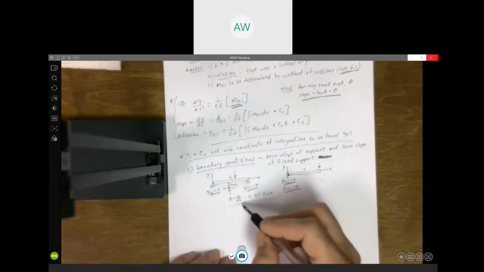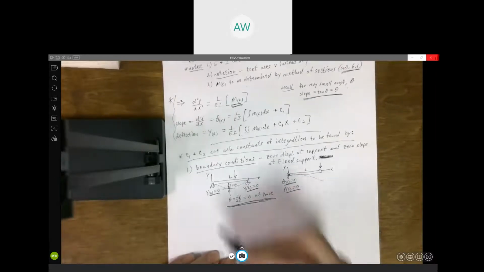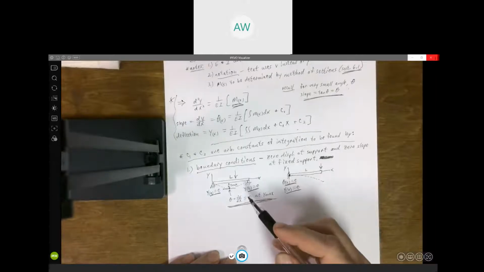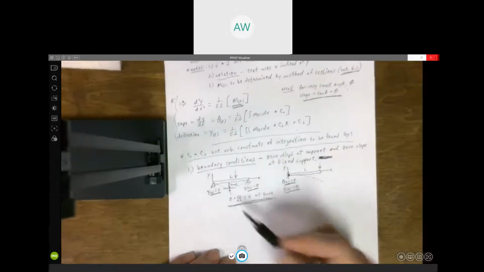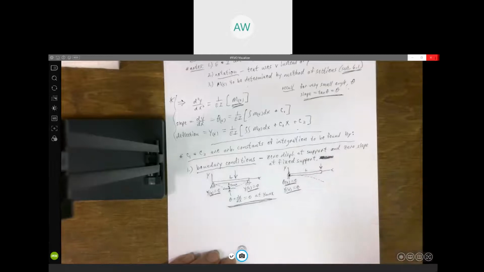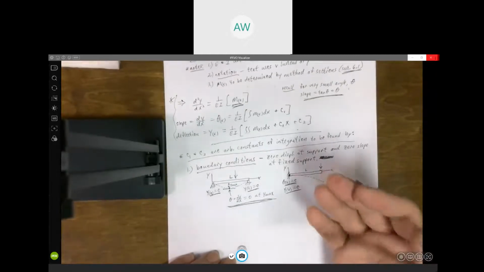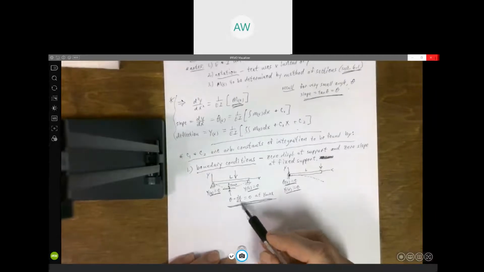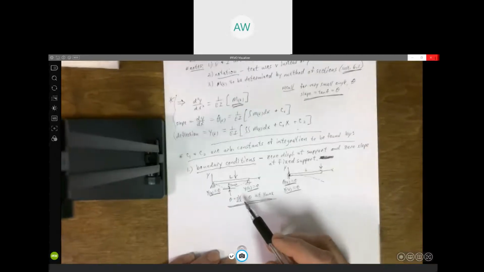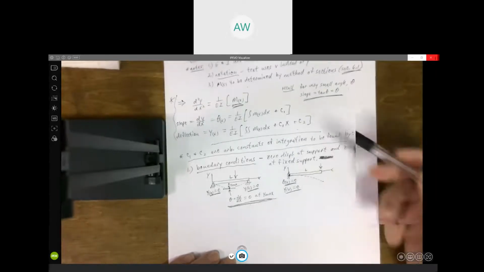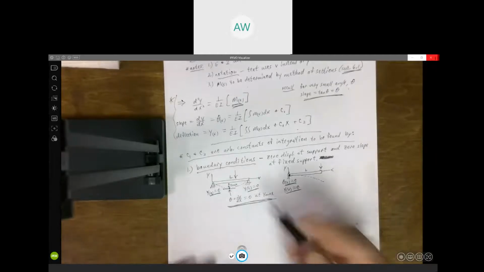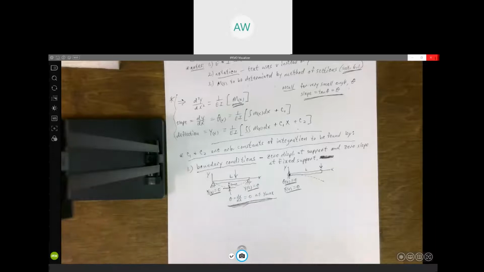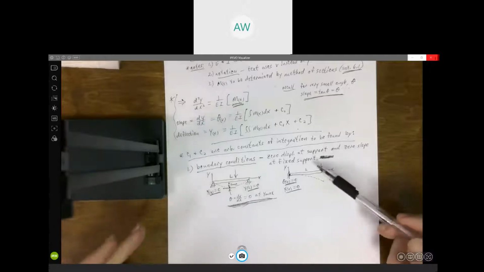More often than not, you would use this to actually find where that maximum displacement occurs. Set dy dx equal to 0 and solve for x to find out where that happens. But I did want to mention that because occasionally, due to symmetry, you'll know that the maximum is going to be, say, right in the center halfway. And if that's the case, you could use it to find your boundary condition. Again, I'll repeat. Otherwise, normally where you would use this is to actually find where your maximum displacement is and what it is.